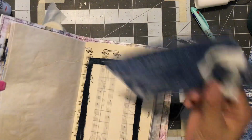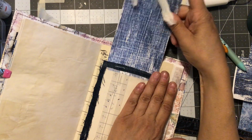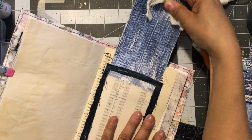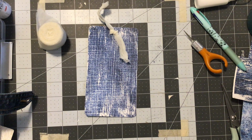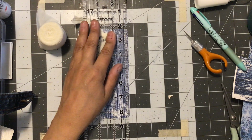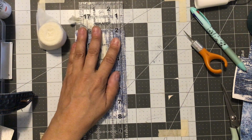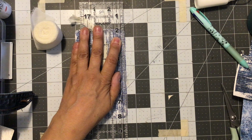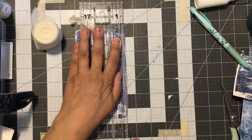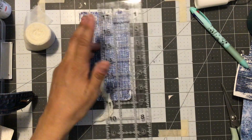See how that looks. Uh-oh, might be a little wide. Yep, we're going to have to trim that down just a smidge. I don't want to have to force it in and out of the pocket, do we? So let's just take a sliver off each side. Hopefully I can do that straight. Sliver off of this side as well.